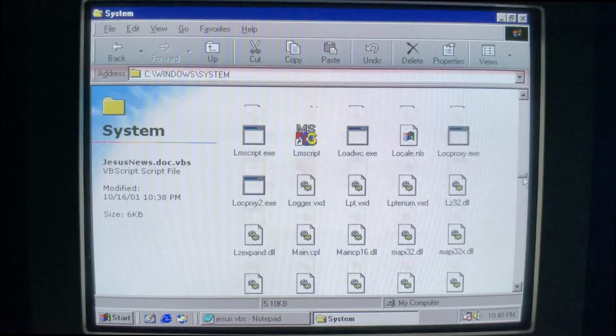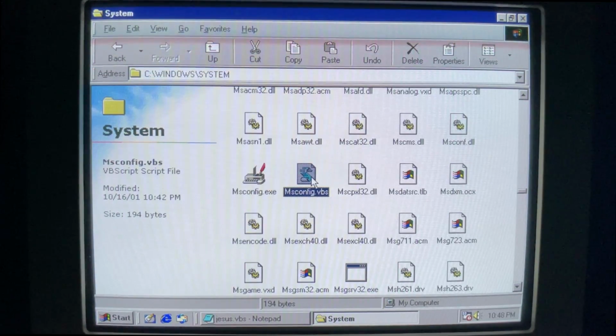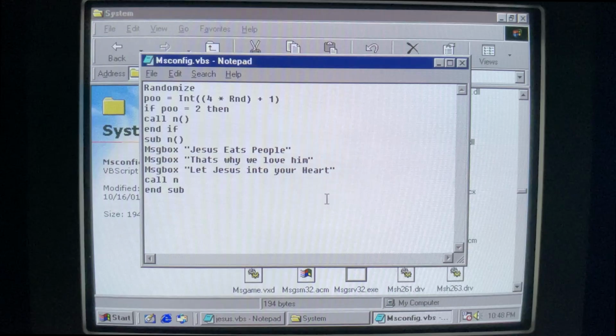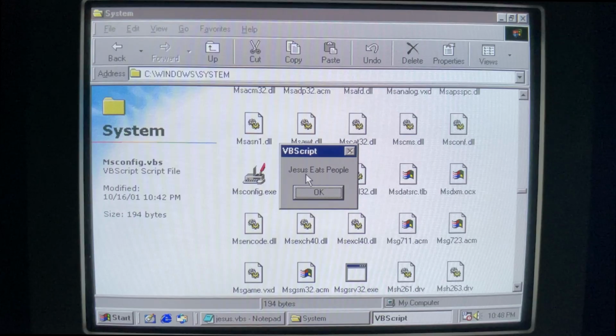Let's keep on scrolling as this Trojan drops one more file, msconfig.vbs. Now this is not your traditional copy of the script. This is a new script that we can see is launching some rather amusing message boxes in an infinite loop, which is called on boot up, checks a random number to see if it should activate, and if it should, then you'll see, oh, hey, what luck, we got it on the first try.